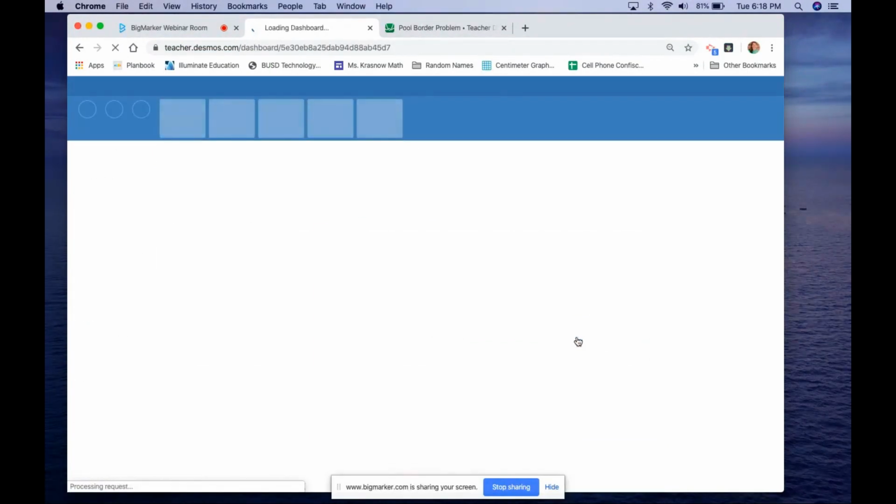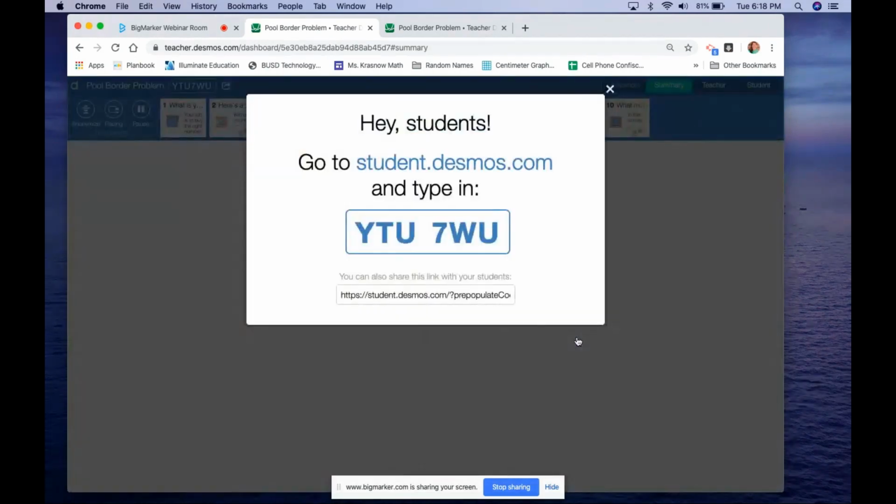And then what I'd like for each of you to do is go to what it says up here on the screen. So if you can go to student.desmos.com and put that code in, it's not case sensitive. And then just take at least 5 minutes and do the math that comes up. I will try to monitor the chat. Since I'm sharing my screen, I don't want to click back and forth too much, but I'll see when you've logged in. Just spend a couple minutes doing the math, and then we'll create some Desmos snapshots together from that.